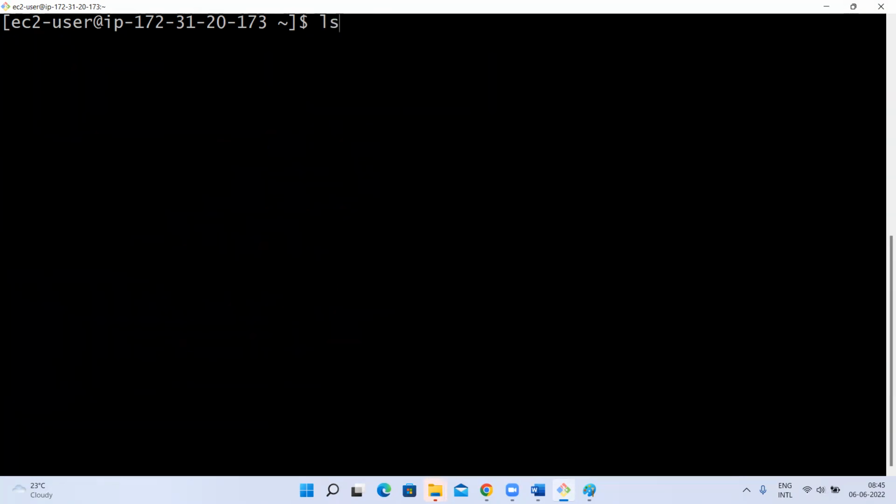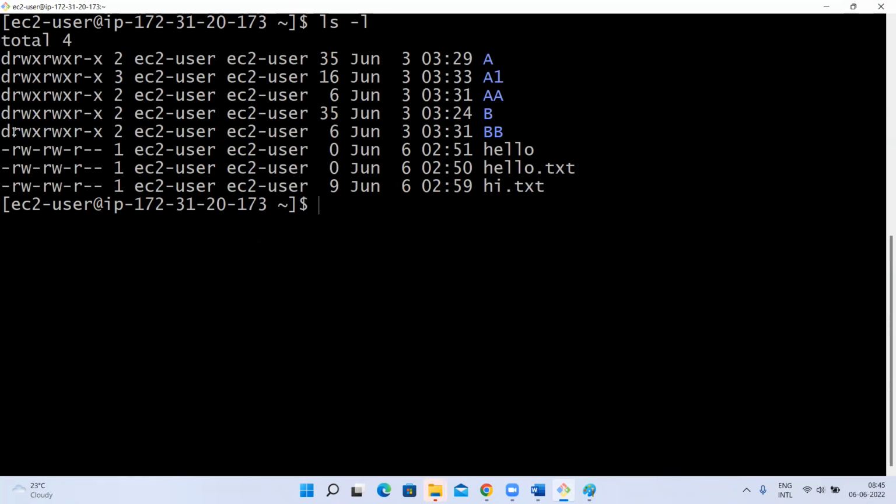Right now, see here, there are three types of permissions, three sets of permissions. The first one is owner. Who is the owner of this file? Let's take this file. The owner is EC2-user. So whenever EC2-user logs in and tries to access this file, the first set indicates the owner. EC2-user is the owner of the file, right? Whenever EC2-user tries to access this file, that user will have only read and write permissions. That user will not have execute permissions.